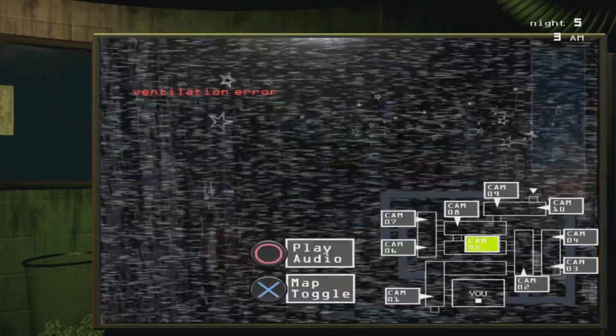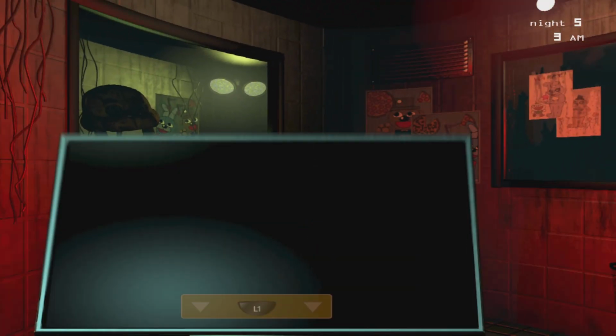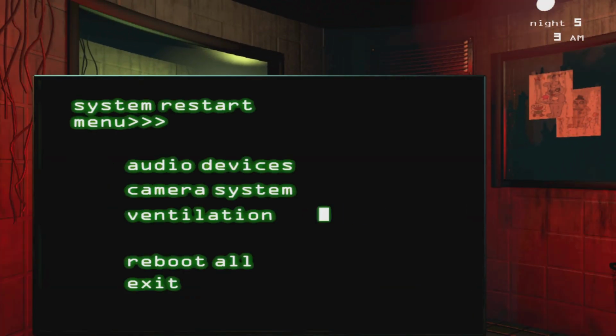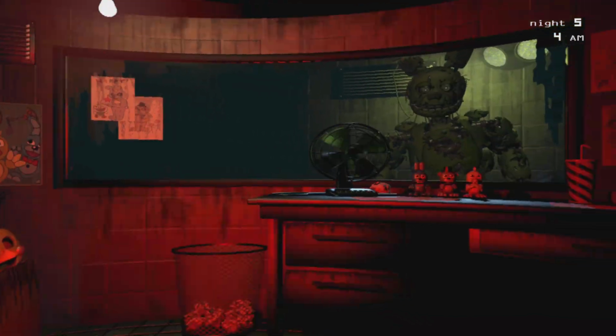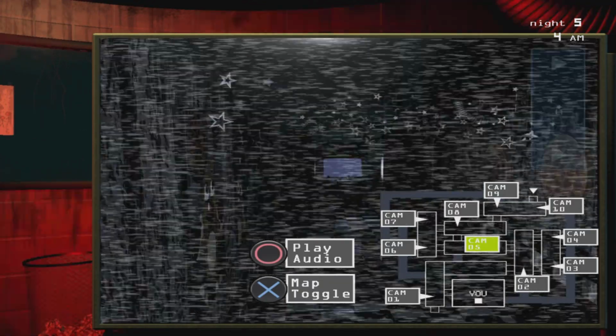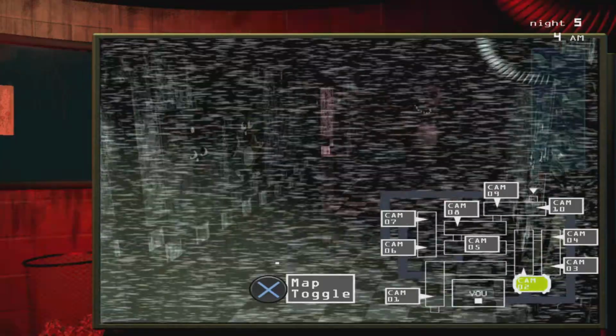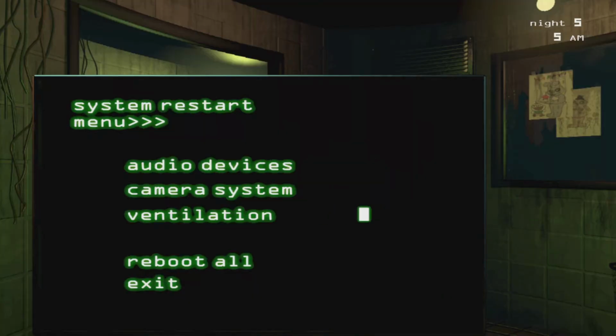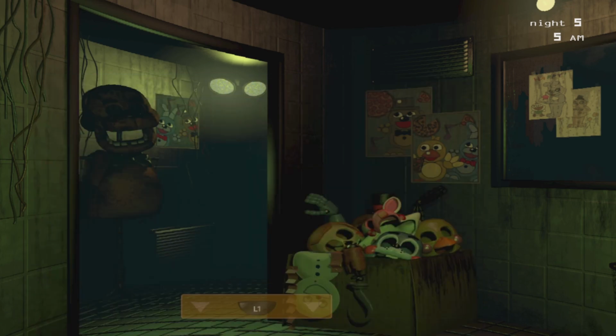If Springtrap's at your window, it's not the end of the world. You could try to play audio on cam 2 if you have the ability to, and then sometimes Springtrap will move there. I think there's a 1 in 7 chance Springtrap will just ignore it. But it's not the end of the world because you could play to cam 2, Springtrap might walk over there. As a matter of fact, on 2 separate occasions on night 5, he was at my window, and then he followed the audio lure. He did this on 2 separate occasions. I did upload that video on my channel if you'd like to see it.